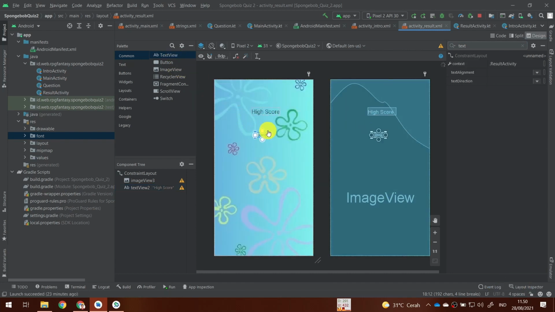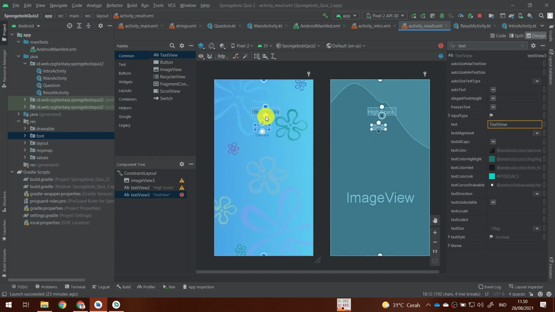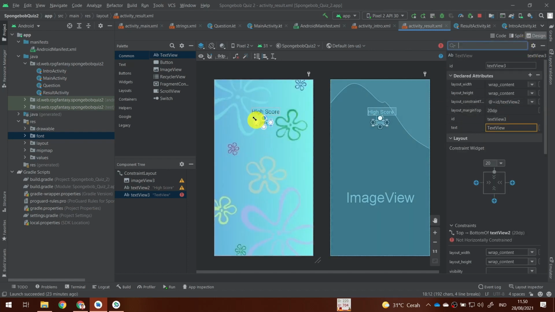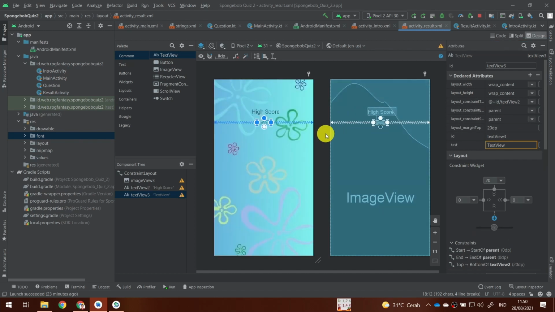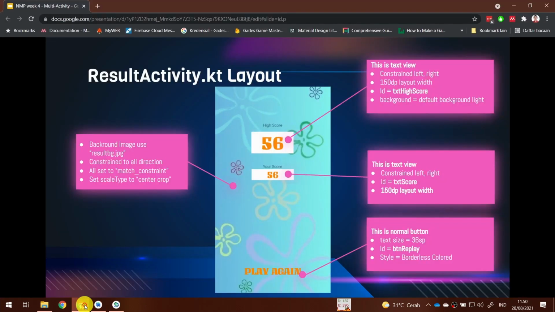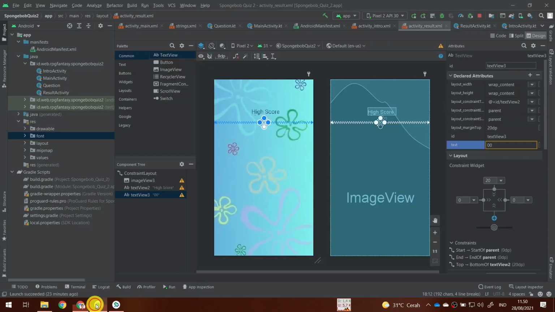And another one. Whoops. I'll give it some space again and constrain it horizontally. Okay, for text, I will just use 00 as the placeholder. The ID is text high score.